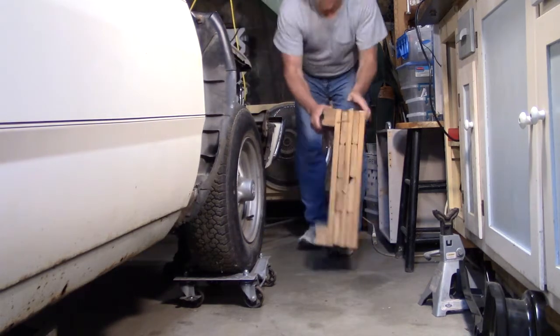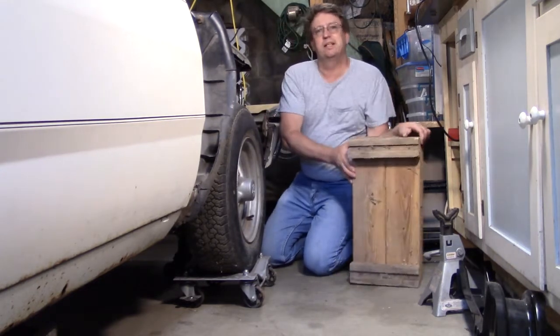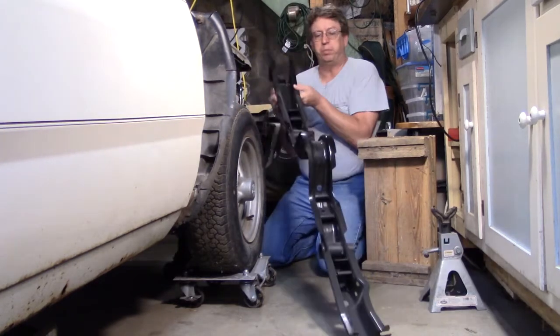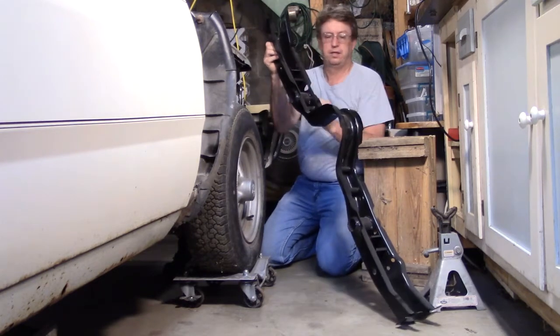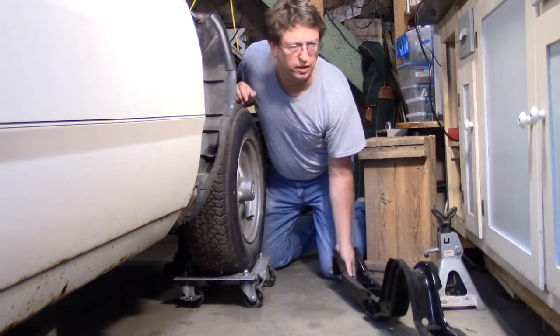Now what I'm going to do is I got to lift the car up because I'm getting ready to take the torsion bars out to replace this cross member frame. For me, I feel like this is a big job, but I'm going to try it.